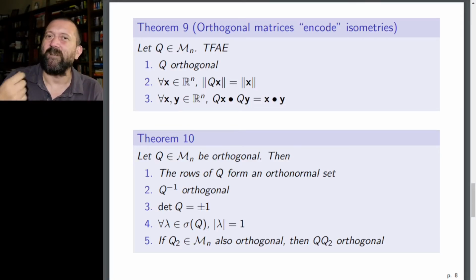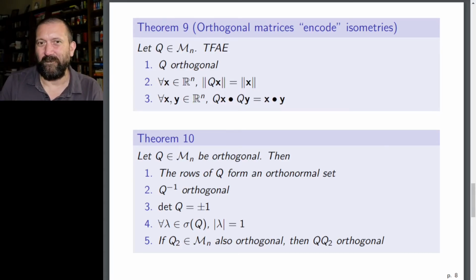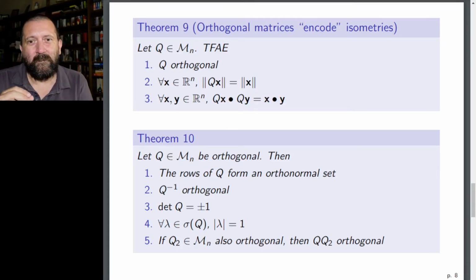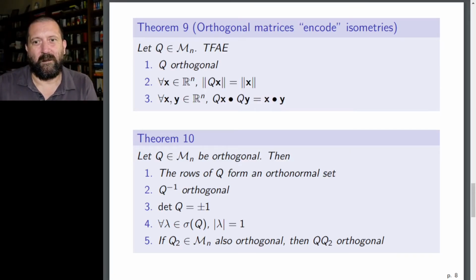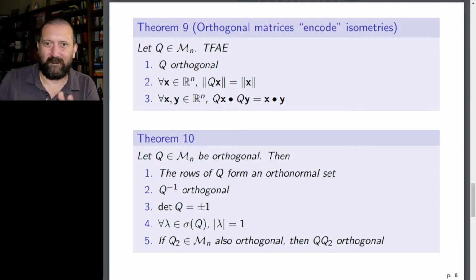Okay, that's also quite striking. It's a bit like the property for a determinant. These are matrices with a lot of properties, but whatever eigenvalue you pull out of that is going to have a modulus equal to 1. And also, if I have another orthogonal matrix of the proper size to be able to multiply, so orthogonal matrix means it's square, so my second matrix Q2 must also be in Mn. The product of two orthogonal matrices is an orthogonal matrix again.